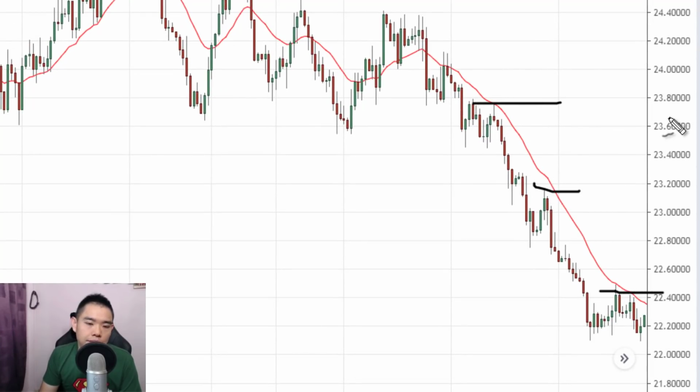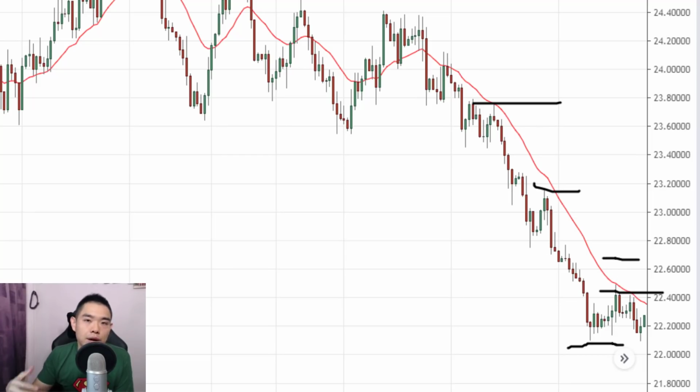So my thought process is that the big picture, the daily time frame, the overall momentum is towards the downside. Until the $21 price point, then potential buying pressure could come in. At this point, I still want to be looking for selling opportunities. So what I did is I simply went with a sell stop order to go short on the break of this swing low. Then my stop loss is 1 ATR above this high, somewhere about here.